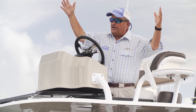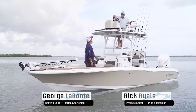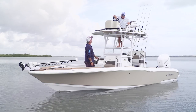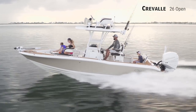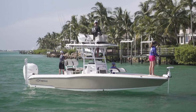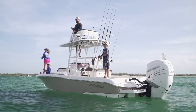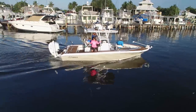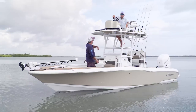Good morning from the fly bridge of the Craval 26 Open! This is a different kind of boat. There are a lot of offshore fishermen that want to bring their game inshore, and this boat fits that description perfectly. This boat has got a lot of wow factor — it's a trimmed-out, custom-looking boat. There's a whole lot to like, and it starts right here. I love the height of the bow. The trolling motor is one of the deadliest weapons in offshore fishing, and you can't use one if your bow's too high. This bow is just the perfect height.